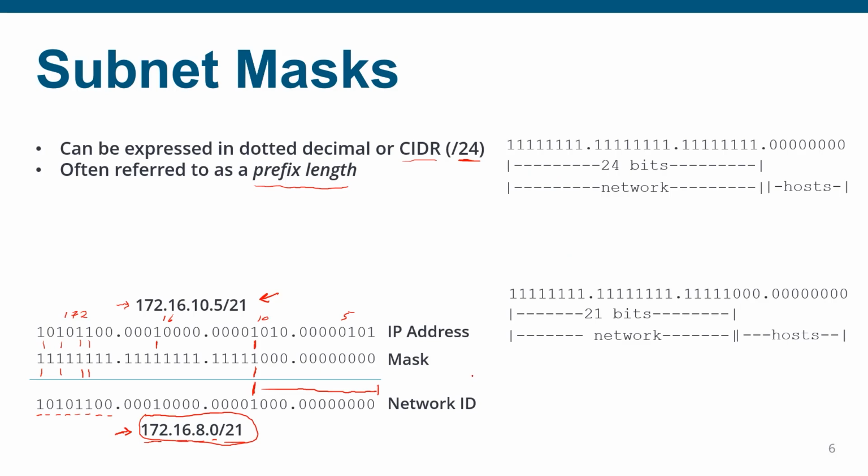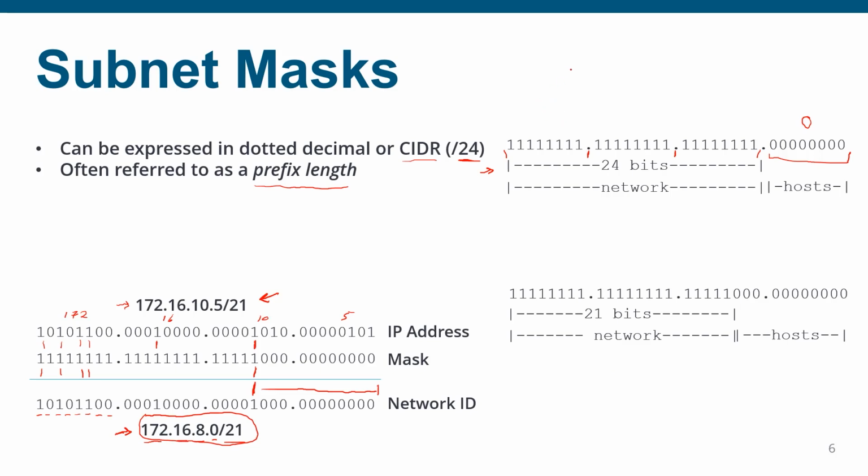Now, we worked with a 21-bit mask here, and up here we have a 24-bit mask, and see that it is on the bit boundary, as we call it, when it is in increments of 8, and on the boundary here at the dot. That makes it really easy to calculate our network ID, because any area here that's zeros, that whole octet will just be 0 for our network ID.